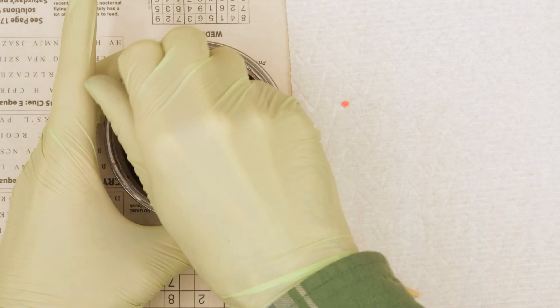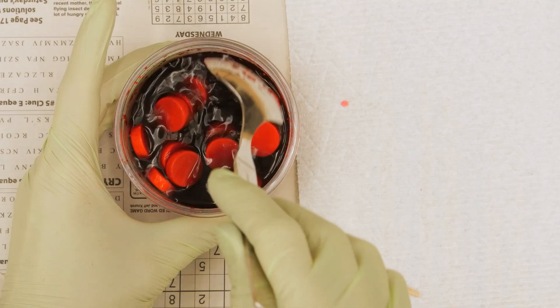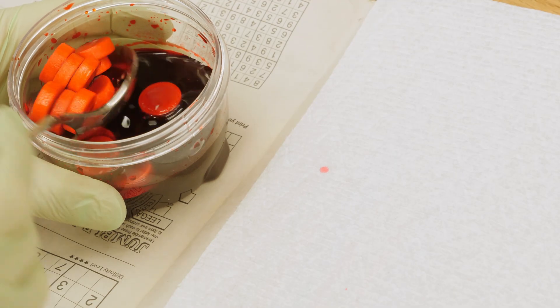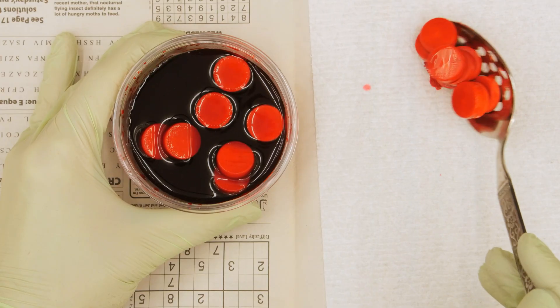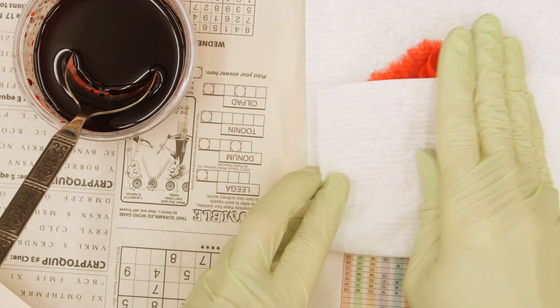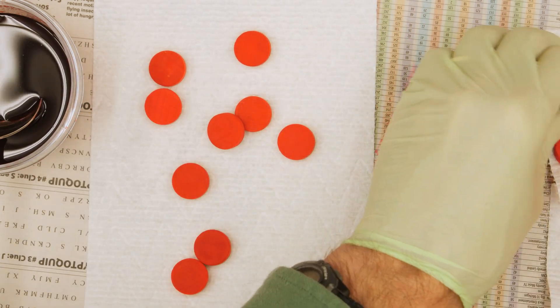I'll start with the red dye. That's a nice concentrated red dye, so the pieces are immediately looking very bright red. The manufacturer says not to let the dye dry on the surface of the wood, but to wipe it down once it's penetrated. So I'm just going to wipe these down lightly with a paper towel, and now I'll transfer them to a clean paper towel to dry. I also need to dye the cribbage pegs.